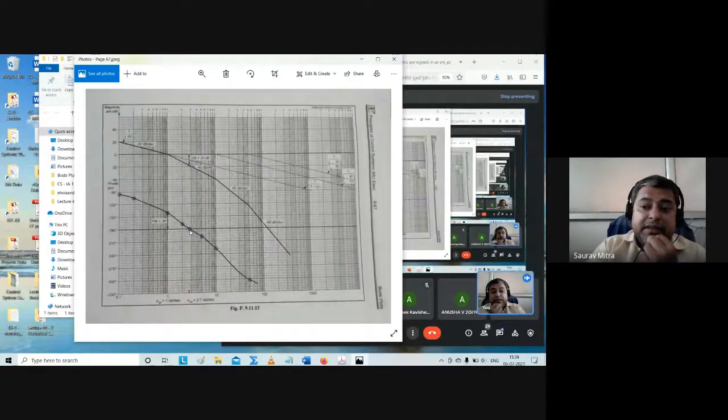How could you find it? You have found it by graph. So you have to find for 1 radian per second, then maybe 2 radian per second, then maybe 5 radian per second, and you are finding that the phase crossover will happen between 2 and 5. So graphically you can find out.